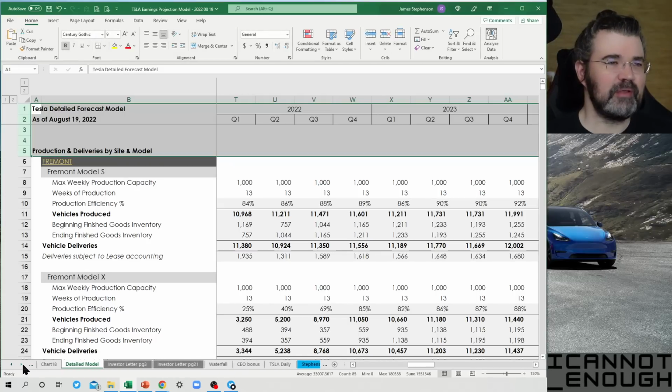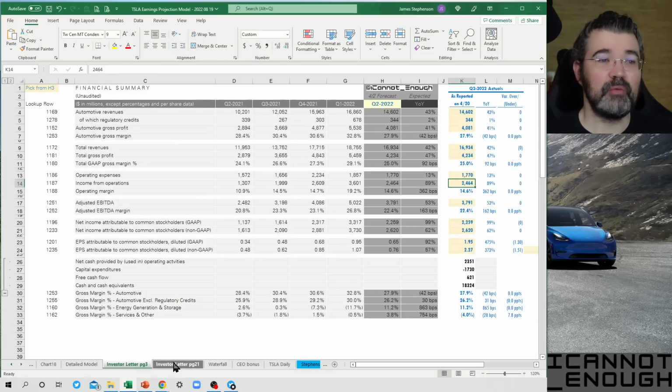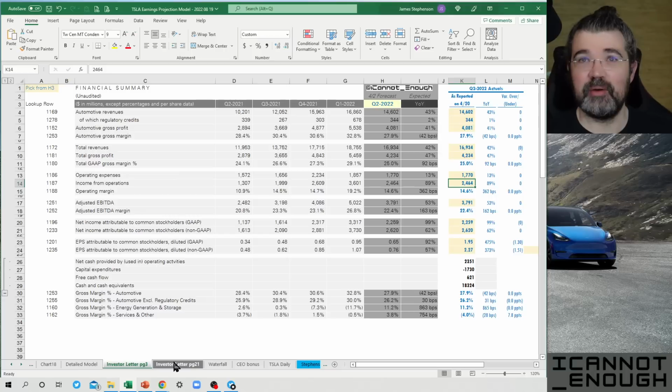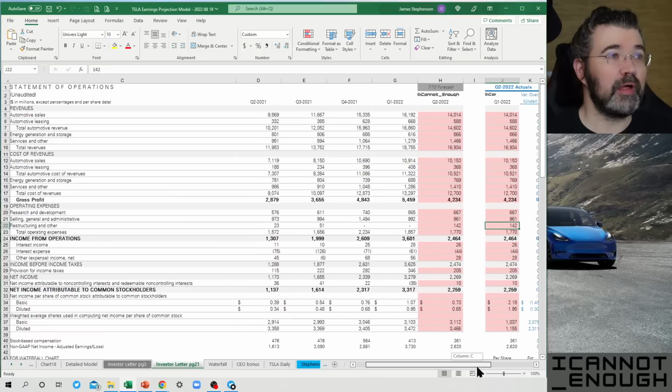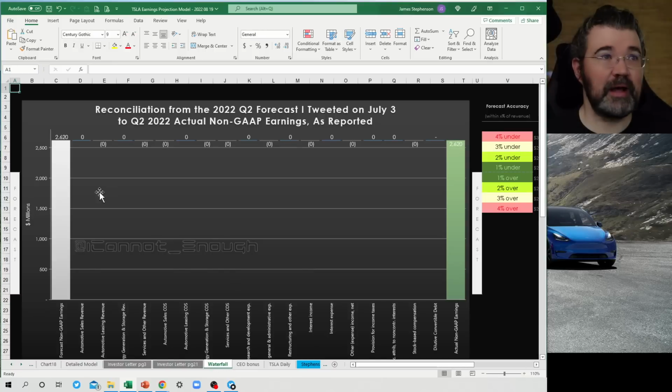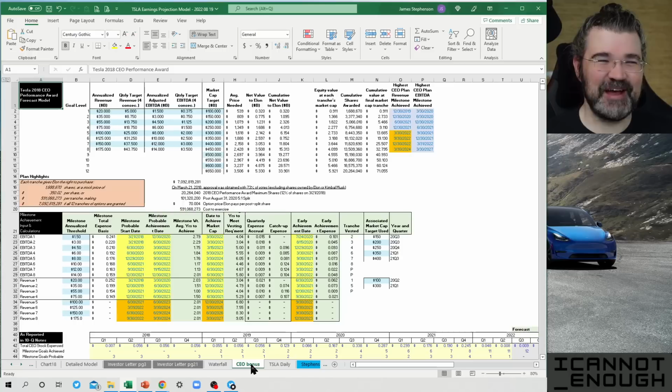And as long as I'm giving a tour anyway, I may as well continue the tour and show you my comparisons. Right when Tesla releases their earnings, I go ahead and punch them in here to see how far off I was. And I have another tab here with more detail for the income statement to see how that's doing, so I can plot it onto a waterfall chart. There's no variance right now because I don't have the actuals in yet.